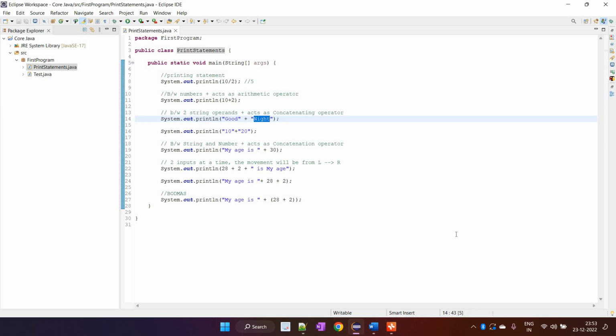Whenever the time is between 12 o'clock and 4 o'clock PM, it should print afternoon. From 4 o'clock till 8, 9 or 10 o'clock we can print evening, and after that we can print good night. And in the morning, from 4 o'clock till 12 o'clock, we can print good morning.